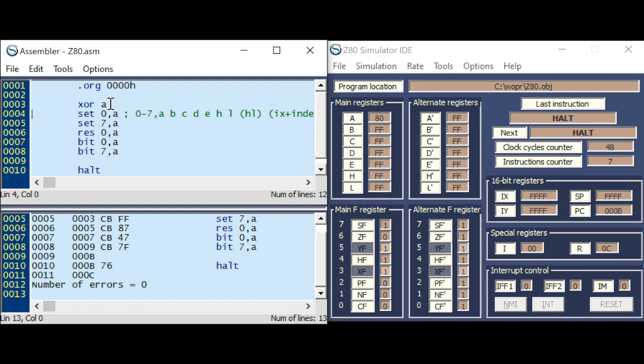Let's do one last example. Loading HL with memory address F0, specifying HL, and the last one here.